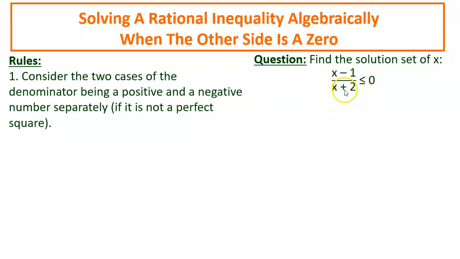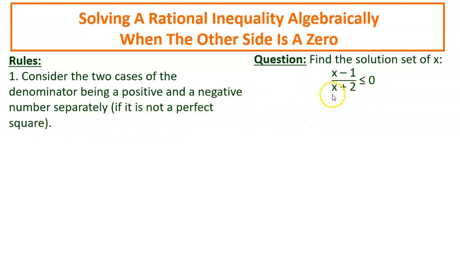Actually, whenever we have a fraction, we usually try to get rid of the fraction form by trying to cancel the denominator. How do we cancel the denominator? We multiply both sides by the denominator expression. That is fine if it is an equation. It is also valid when it is an inequality, but we have to keep in mind that if we multiply or divide both sides of an inequality by a negative number, the inequality sign gets changed. That is where this 'if it is not a perfect square' comes into the picture.